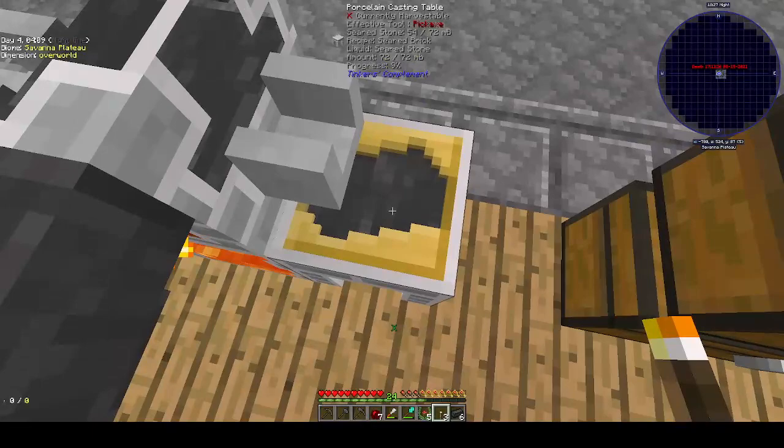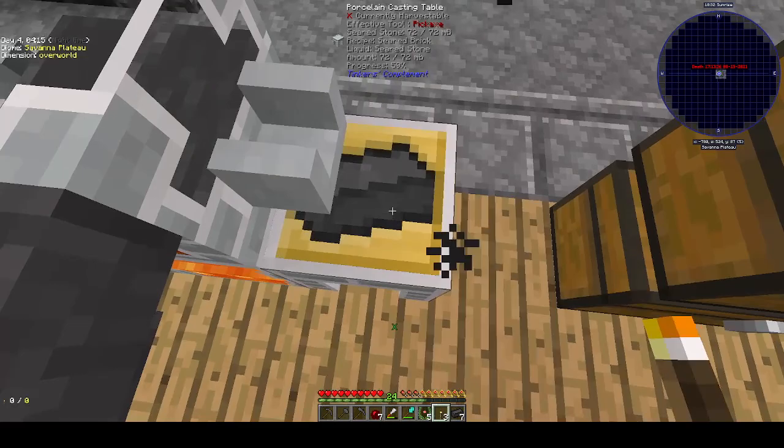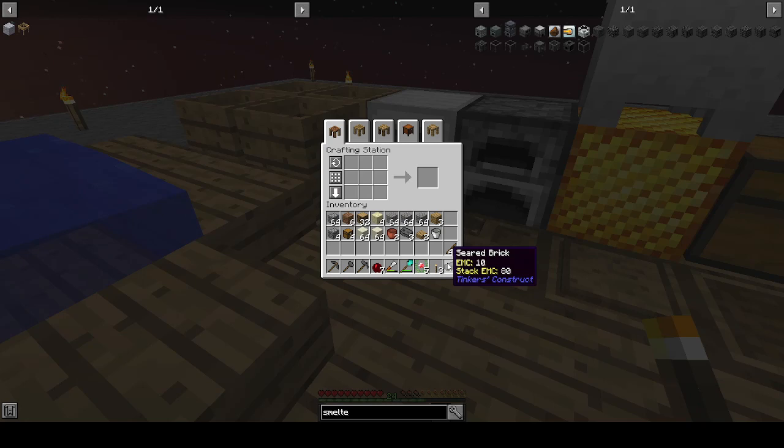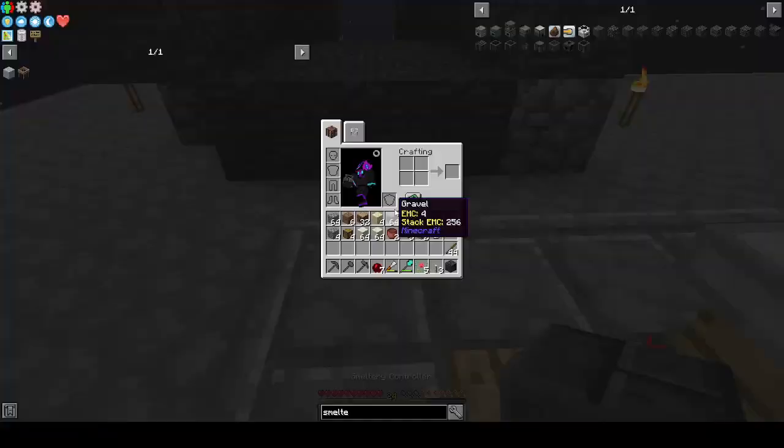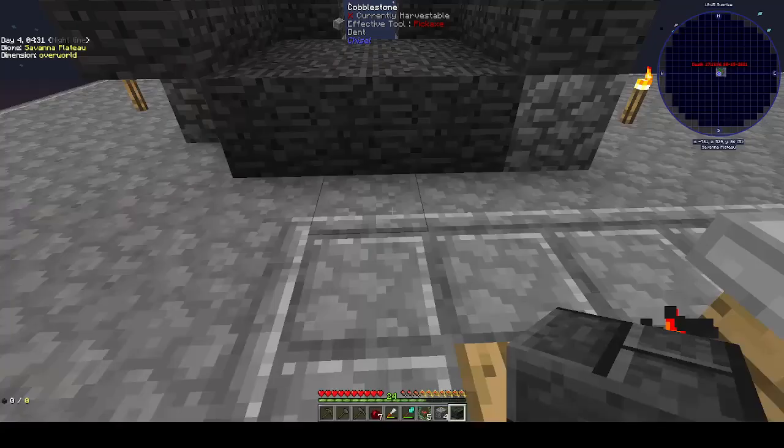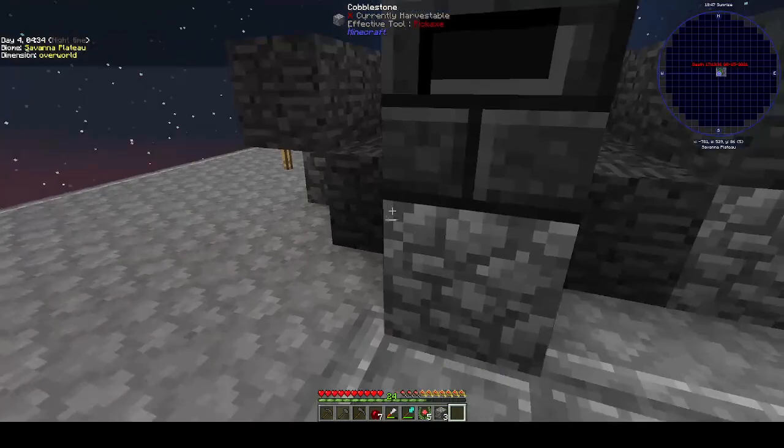2, 3, 4, 5, 6, 7, and 8. So that's that. What we can do is turn these into the smeltery controller. And that is going to be the business end of this whole multi-block contraption. So that's good. Got that. That's a thing, I think.